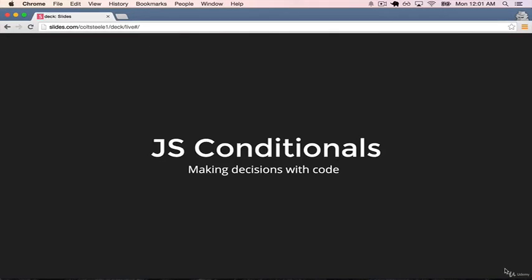Welcome back. So in this lesson, we get to cover one of the most important concepts in all of programming. And in fact, I might argue that it's actually the most important concept, which is conditionals. And the reason I say that conditionals are so important is that they are the one way that you add decisions to your code. It's how you add logic to your programming. So I'll give you a few examples of real-world uses for conditionals.